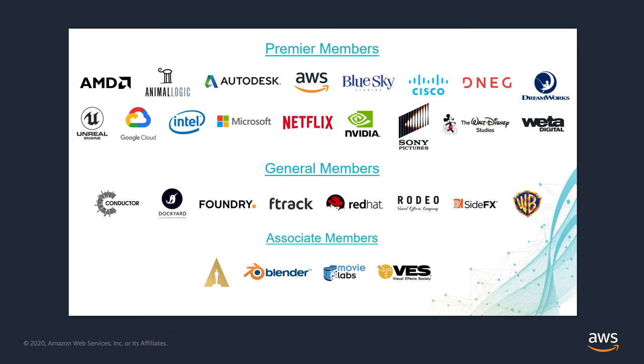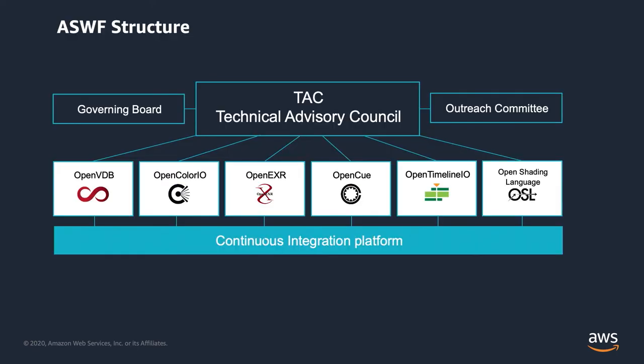So you'll see plenty of familiar names on this list. AWS is certainly proud to be part of this really meaningful mission. And to talk a little bit about some of the projects that fall under the Academy Software Foundation, you can take a look here at how we're structured. I won't go too much into the structure, but more exciting to this audience, I think, is the projects. Some you might recognize in the form of OpenVDB, OpenColorIO, OpenEXR, which is a recent one, Open Shading Language, another recent one. We have a lot of really great projects that have had meaningful influence on our industry for many, many years that the Academy has taken over to make sure that we continue to push the needle on their development, as well as bring in new talent to contribute to these projects.